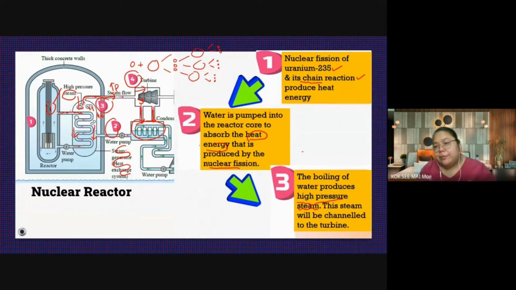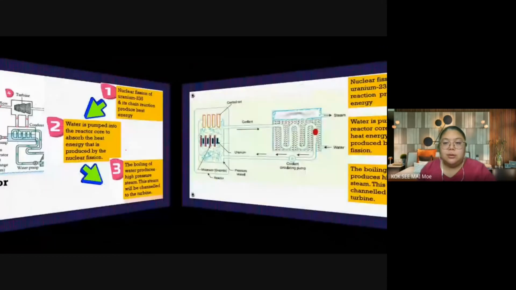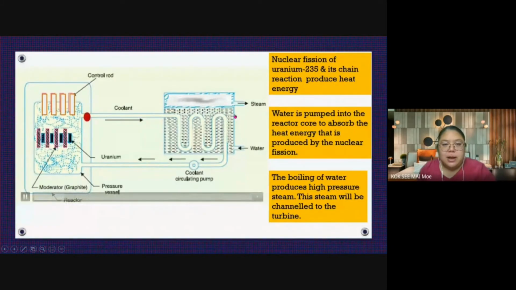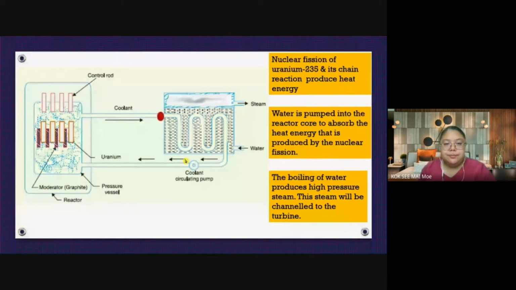Okay, start after 4. After 4, we have the generator part. Okay, now we're going to see, this is what I just mentioned. Example, you can see the part. Okay, this is the nuclear fission. Then after that, they're going to turn the turbine, the steam. You can see the steam is so hot. Okay, if it cannot, then it comes back. Then becomes water again, then repeats. So this is a diagram for the nuclear reactor part.